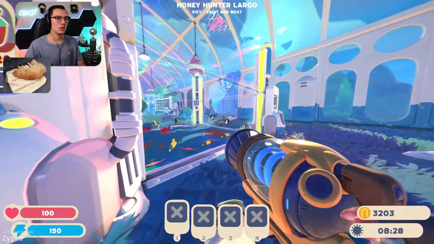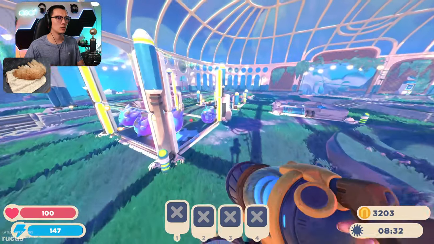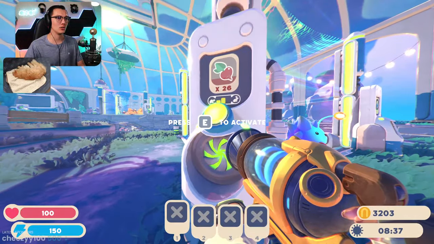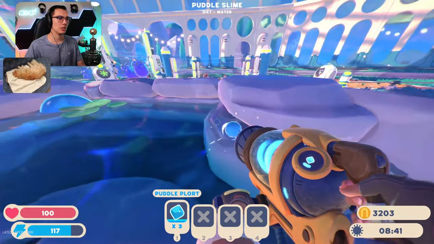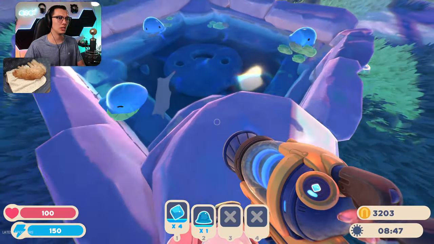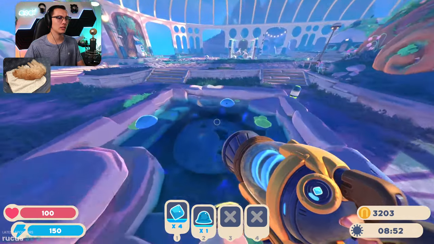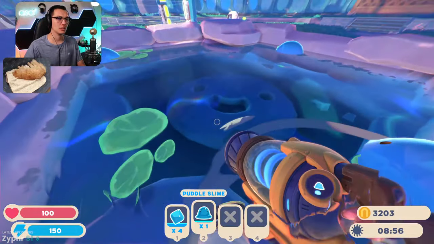So, one of them looks kind of angry. I'm gonna put this back on normal speed. Same thing over here. Boy, that one spot right there just launches you up in the air. I'm gonna put these all on normal speed. We'll get some puddle plorts going, because they're good. Wait, did we lose a puddle slime? Excuse me? Where did one of you go? Oh, I sucked him up. Oh, all right. Sorry about that. Oh, almost lost him.